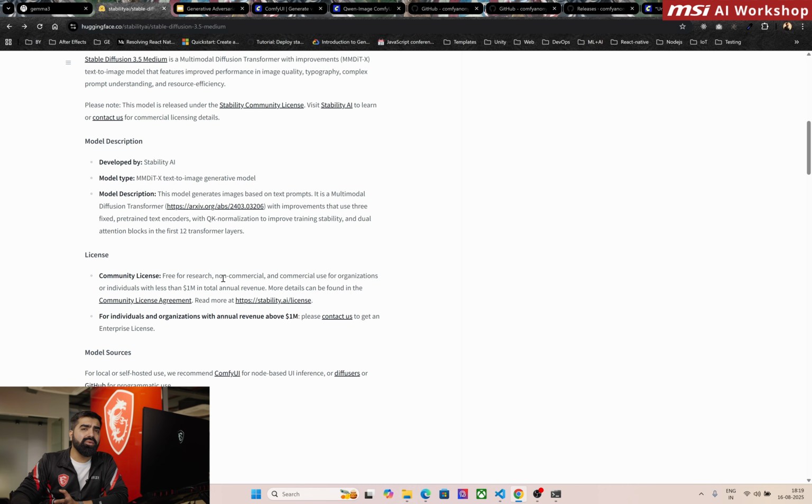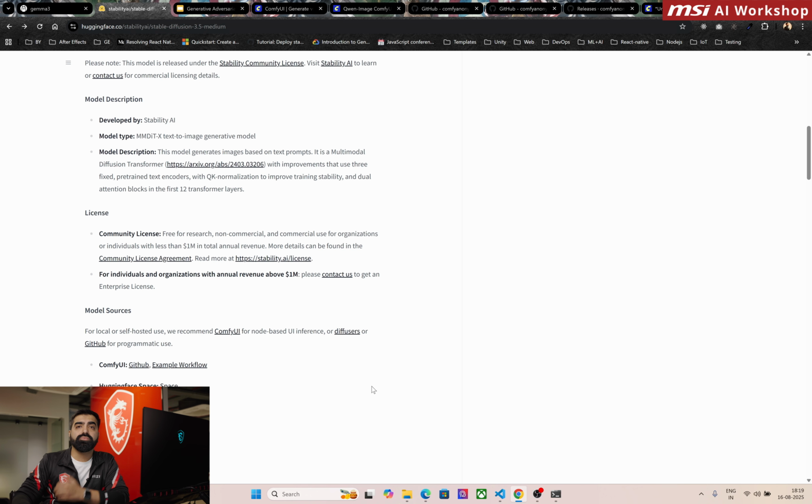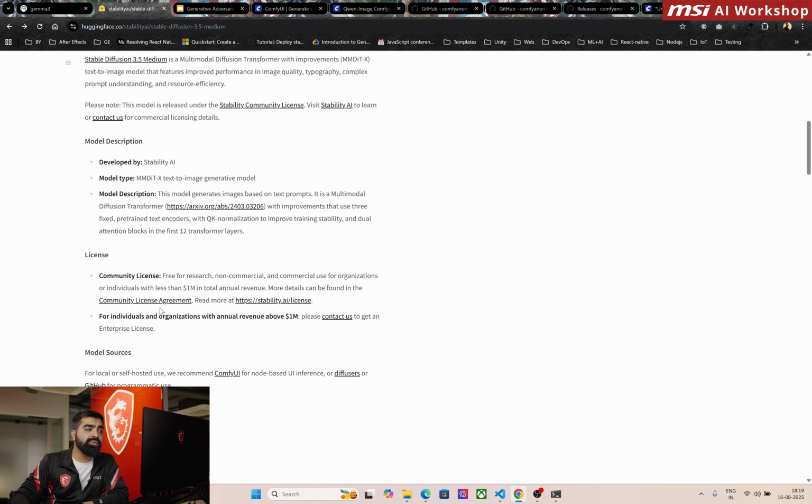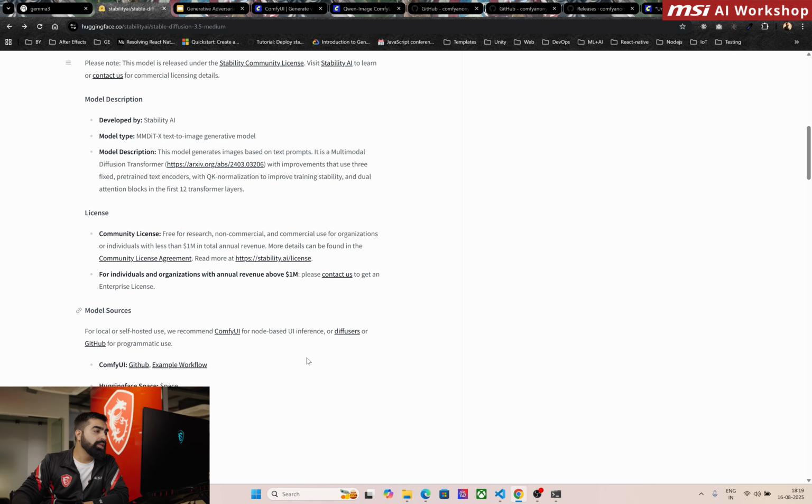So you can always use the community license one for non-commercial users, but in case there is something where you want to go beyond, there's a capping in terms of the revenue. In case you go beyond that, you need to reach out to the Stable Diffusion folks. All of these things are available as part of the community license agreement, as well as the licenses which are available. So feel free to reach out to the Stability team.